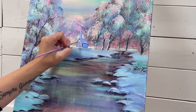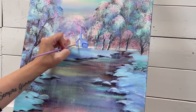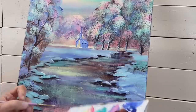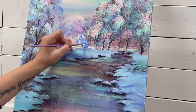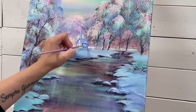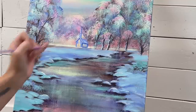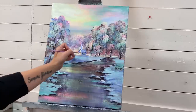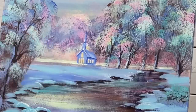Add a window, pushing with the tip of my brush to make it arched, and then a lower one here and here, and then one that comes up just a little bit higher than those. We're going to pull three long windows on this side of the church as well.